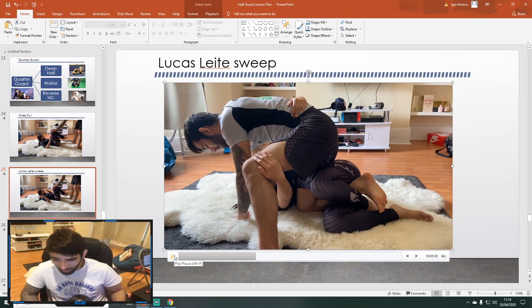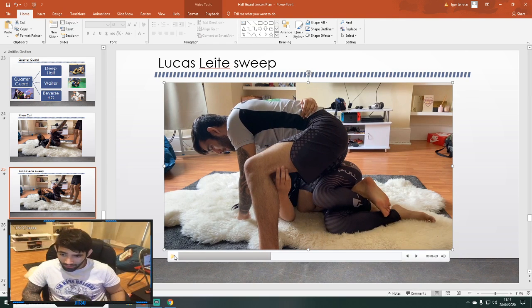Not a lot of people can do it. You need to have a bit of flexibility to be able to do it. But as long as you trap the whole heel like this and not the feet or the toe, it should feel like the person on top can't knee slice through. And the more they try, the easier it is to go to their back and to sweep them as well. But you must have this sort of connection here, trapping. This bottom leg doesn't need to do anything at the moment. It's only going to help us to move. The tension comes from the top leg there, pinching and basing her toes on the mat.